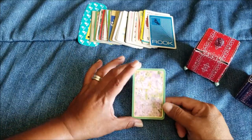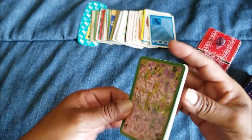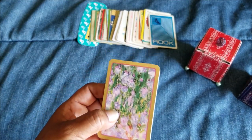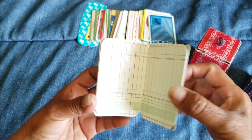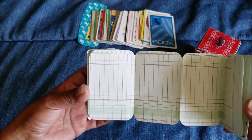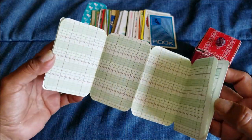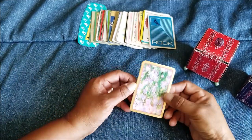Okay. And then this one I'm kind of most excited about. This was also a double deck. These Monet cards with the green on the outside and the gold on the outside here. And I just really love the cards. A while back at either Joanne or Michael's, I don't remember which, I had seen this little thing on clearance that was like an accordion little notepad, like this. And I thought, oh, that's cool, but I wasn't even willing to pay the $2 or $3, whatever it was on clearance for. I thought, shoot, I could make that. And I thought that these pretty cards were the perfect things to do for that.